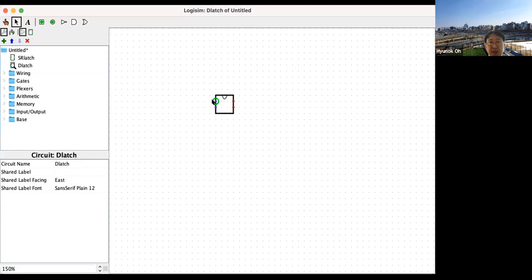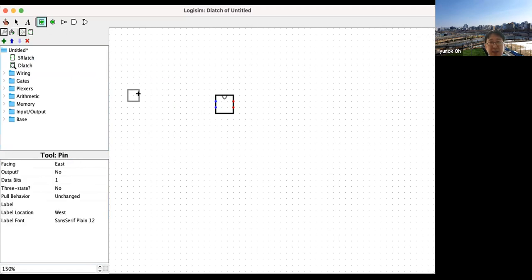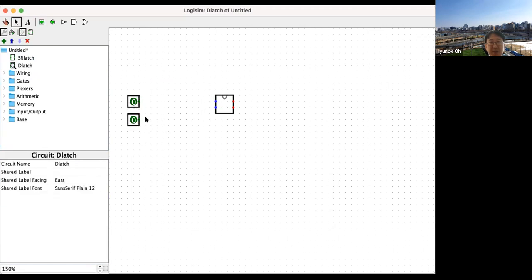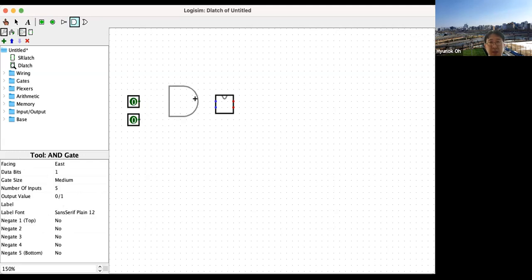let's make the latch. There are two inputs, D and clock. Then we need an AND gate.